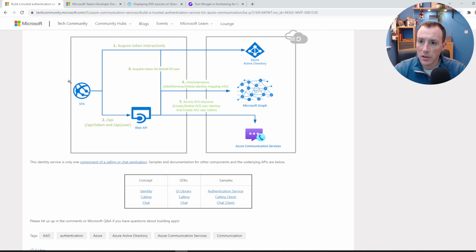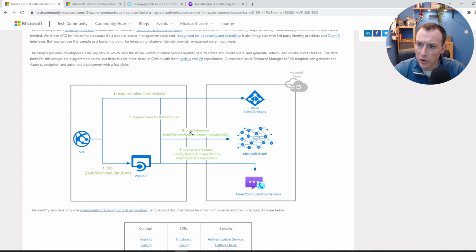So you can kind of see here, this is a SPA, this is an API. The SPA has an Azure Active Directory token. It then calls the web API, which acquires the token on behalf of the user. It goes and gets some information, generates a token, and actually, I think it stores the token in the extension.